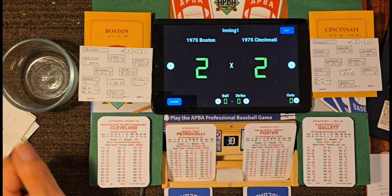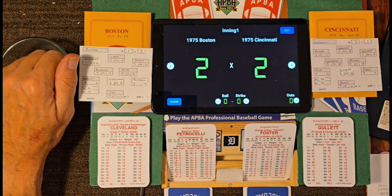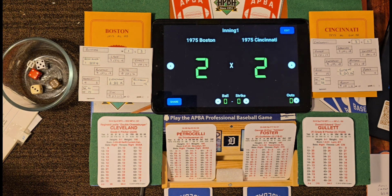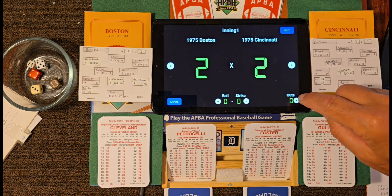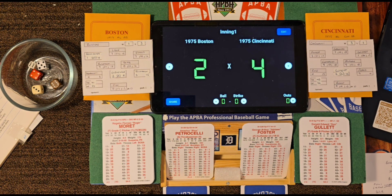Here's the pitch to Foster — roll 25, which is an 8 with the bases loaded — single over short. Morgan scores. Left fielder's arm is 33, minus Bench's speed of 12 equals 21, a 30% chance of scoring — he's going to try it — roll 11 through 54 — Bench scores safely. Single, two runs score. Perez stops at second. The manager comes out for a mound conference. New pitcher coming in for Boston: Roger Moret. Cincinnati has four runs in and haven't made an out yet. Cleveland is taken out.